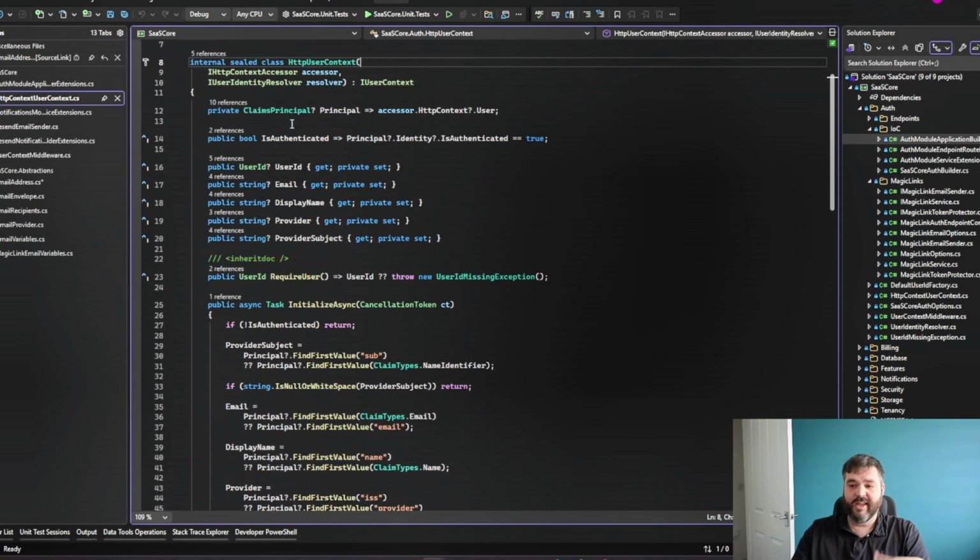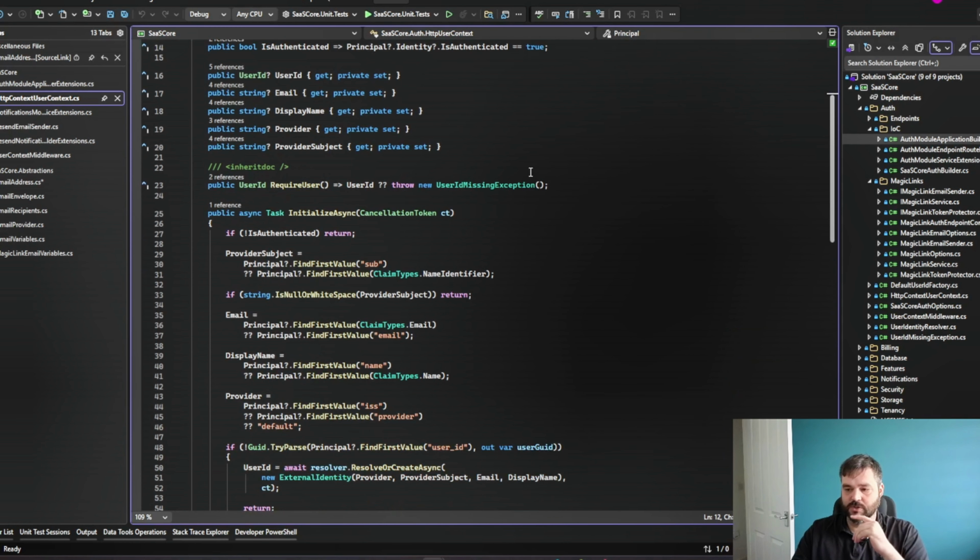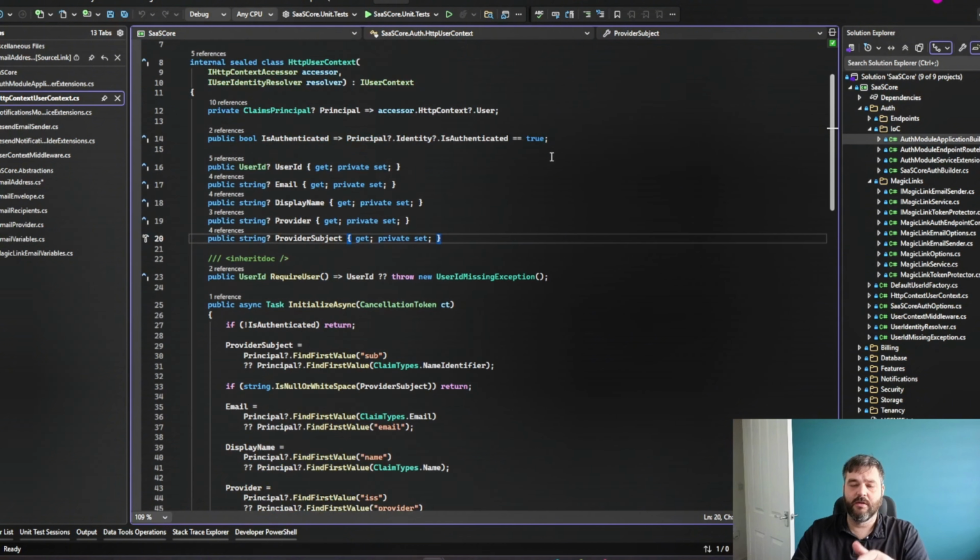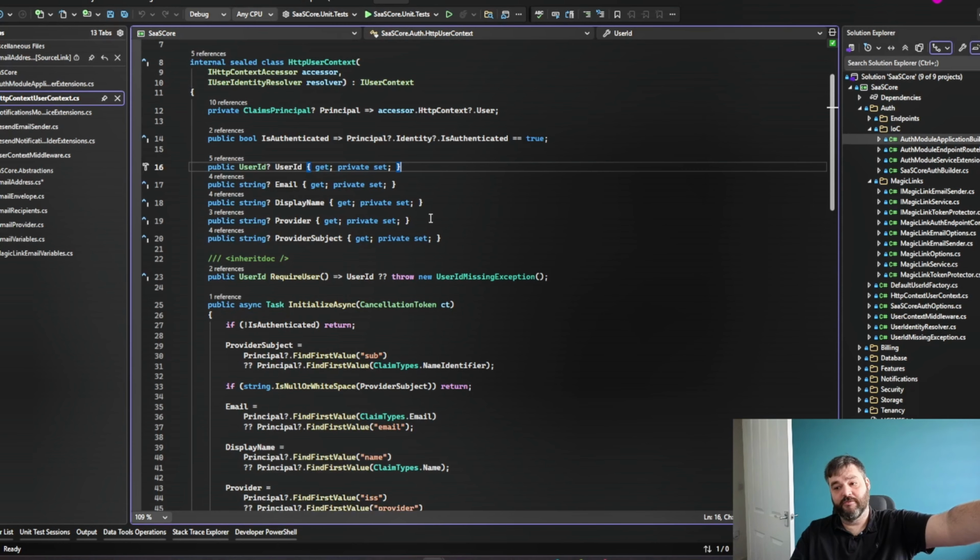Again, this is quite simple, just helper stuff here. We've got the principal. We've also got whether they're authenticated or not. The require user, this is something that I've added into this, and the tenant, require tenant and require user. The reason is that maybe for some requests there is no user, and we just need to let it go. Then within those flows, if they need a user ID, that will blow up.